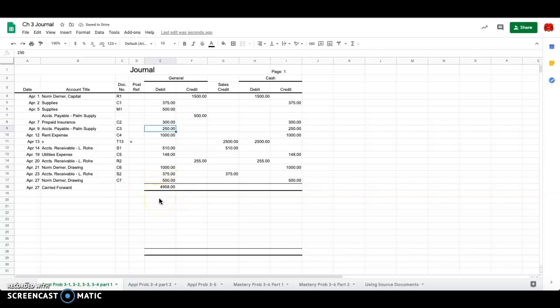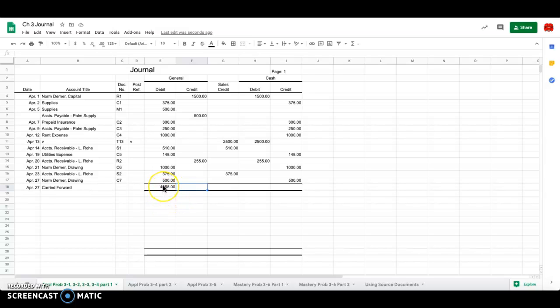So this should make things a lot easier than if I were to have you do this on paper. The old way, you would have had to add these up with the calculator, and if things don't equal, then you have to go back and re-add.